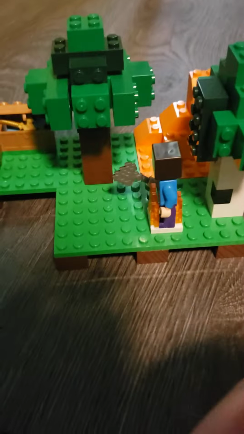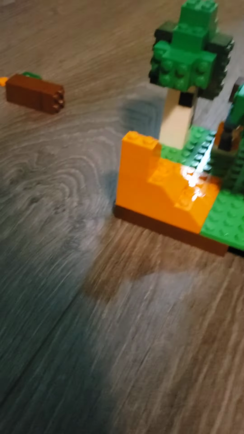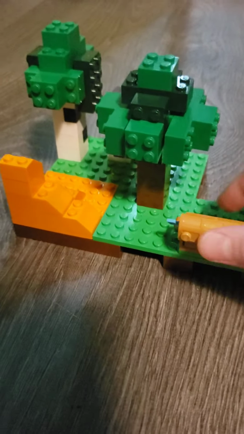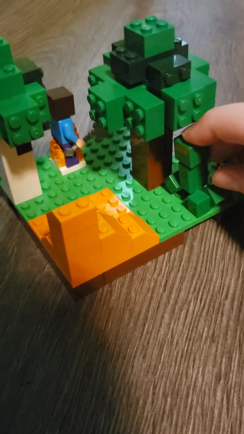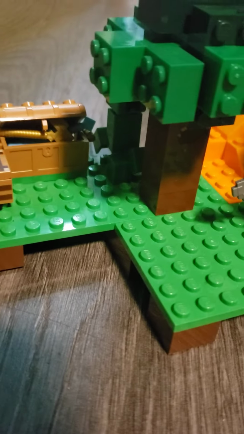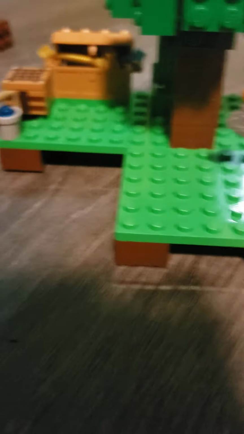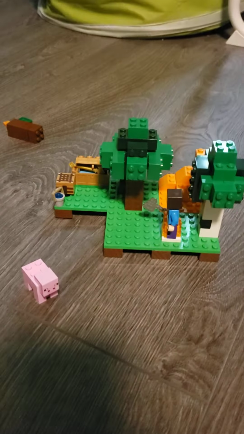But what he doesn't know is that there's a creeper. And he is... Oh, can't get the... Can't do anything today, apparently. He doesn't know that there's a creeper behind the tree. That looks a little sneaky. And then there's just like... Where do we put the pig? That looks good. Okay, I'm just kidding.